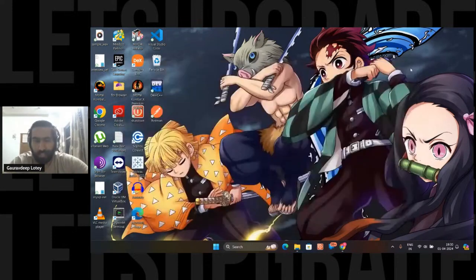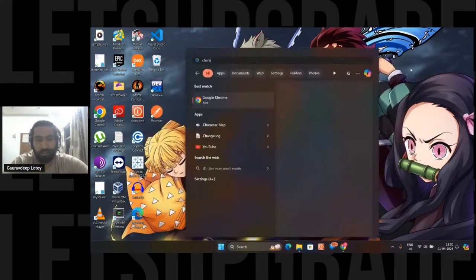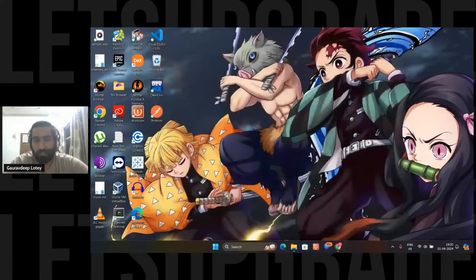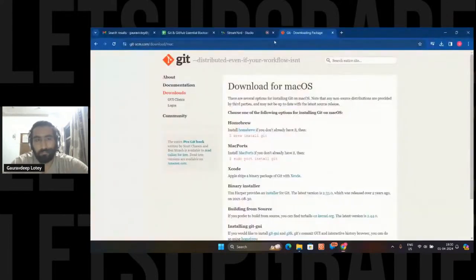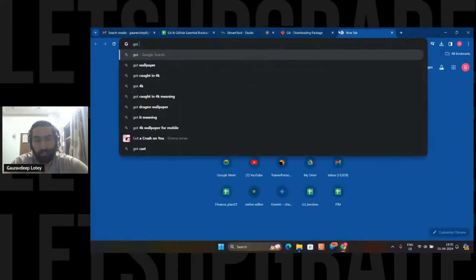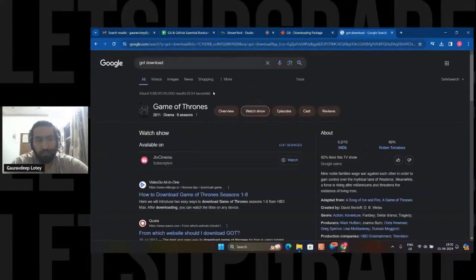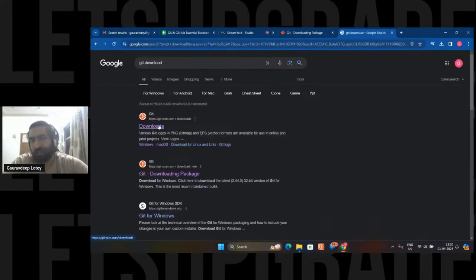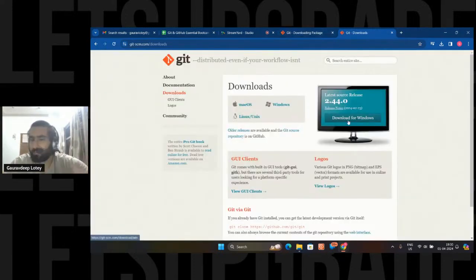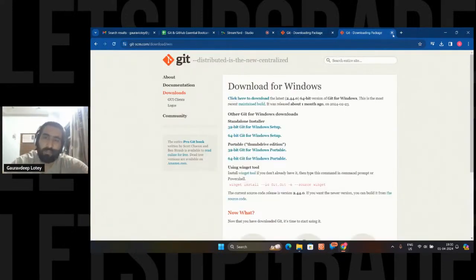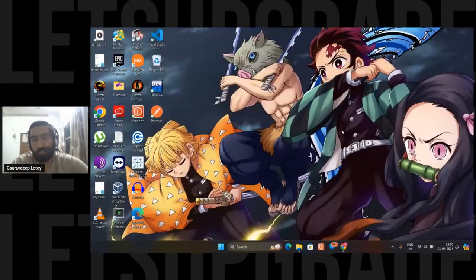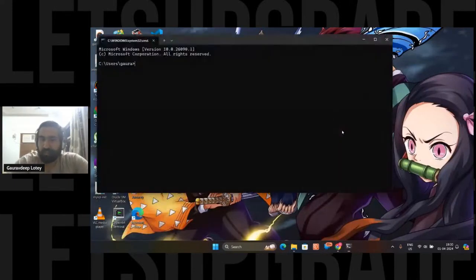And once again, to recap for all of you, you just need some browser. Any browser will work. You will just have to go to Google and search for git download. Okay, that got, which is Game of Thrones. I'll go to git, first link, more than enough. Go to the link, download for Windows. A file will download for you. Double click and install. Very simple to install. Once you are done, maybe you might need to restart the system if you are still facing troubles, but mostly it should reflect.